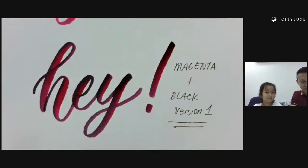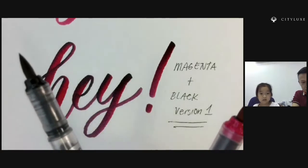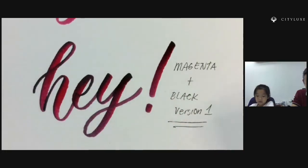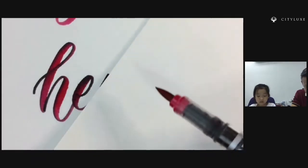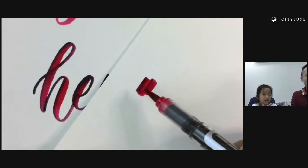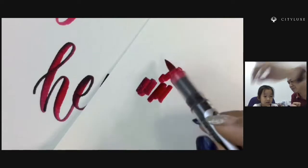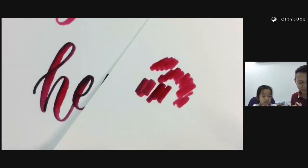Okay, so Wing was asking earlier, won't it destroy the brush? For example, we were rubbing the magenta with the black tip, right? Let me just put the cap on my black. And we know black is pretty strong color. And you can just do this. You take another scratch paper. So see, at first you can see a little bit of the black pigment still there, but you just rub it on the paper until you don't get it anymore, and it's clean.